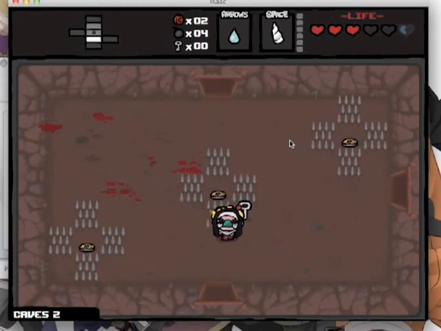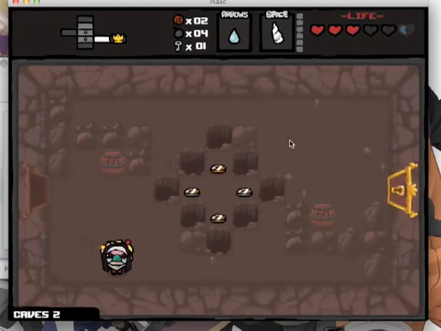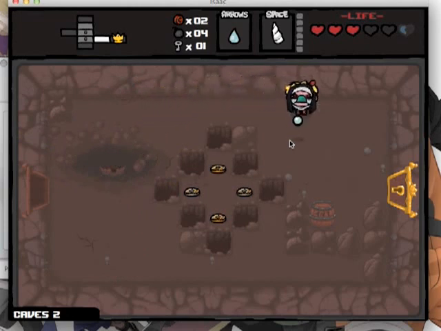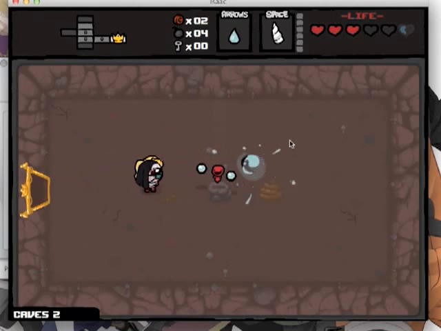Now there's a way to walk between spikes, but I suck at it. So instead of wasting my time trying to do it, I'm just going to ignore these unless I absolutely need them, and then I'll come back. Alright, TNT obviously blows up rocks. And we got a key to go to the item room, so we'll go in here, and I don't know what this is.